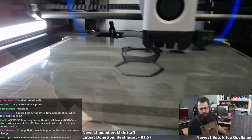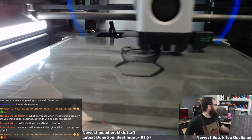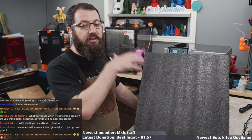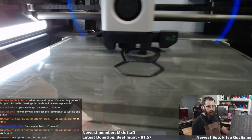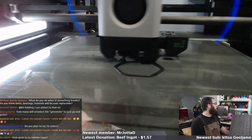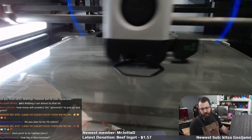How long do you think until DIYers start taking some of the X1 features to make open source versions? The only real big difference on this machine, remember, this machine is fast for a commercial printer. The actual speeds that it's printing at right now, modern corexy DIY machines have been doing speeds like this for a while now. Look at the speed benchies. So what this has that's different is the auto calibration stuff and the LiDAR stuff. That's the new stuff with this.